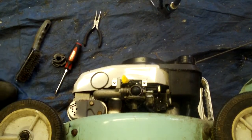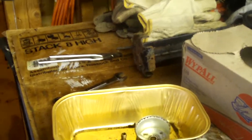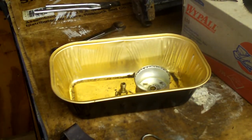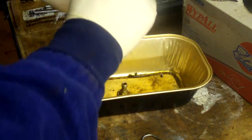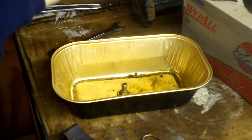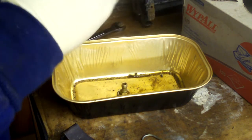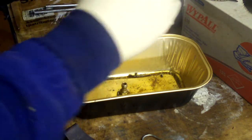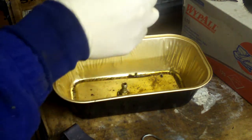Good. Alright. And now we can jump on back over here. This has sat long enough as to where I can work on it properly. I'll give it a little swish there, trying to get it as clean as you can. Probably at work they'd have us just replace this bowl, but I'm not going to do that because the bowl doesn't really do anything at all. So, clean the outside a little bit.